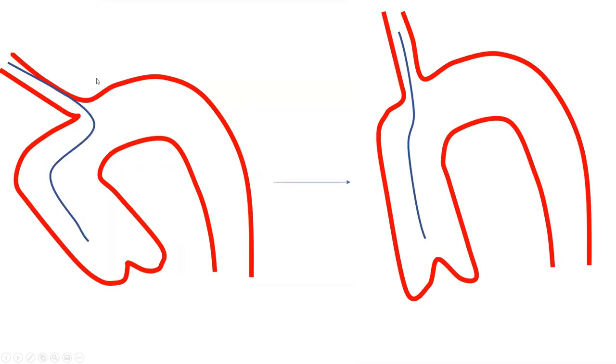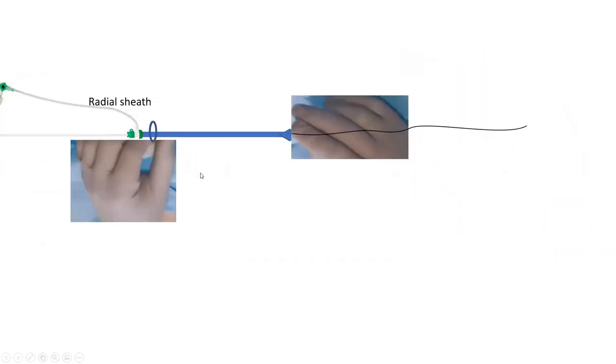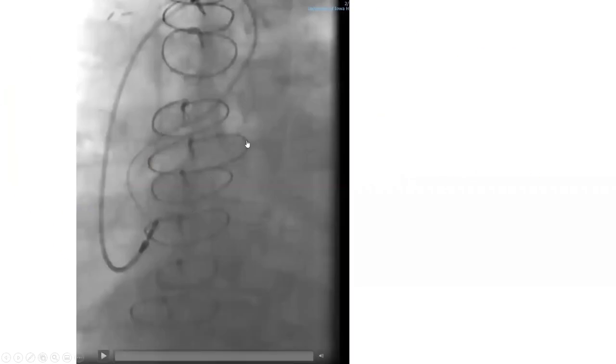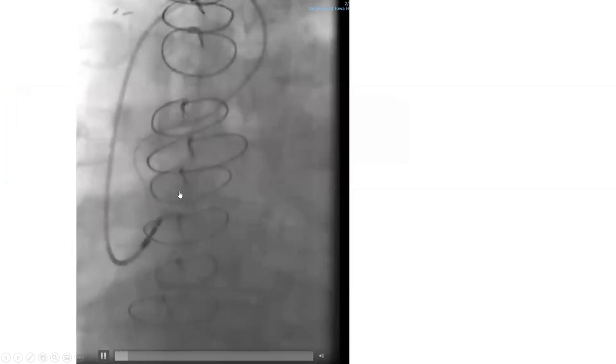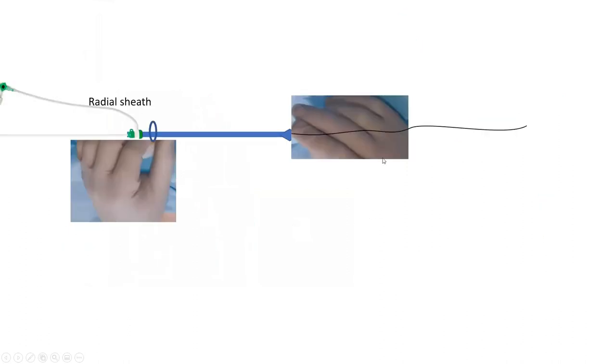Here's an illustration of why deep inspiration works — it elongates that angle between the innominate, ascending aorta, and aortic arch, making it more of a straight line and easier to advance your devices. This is an illustration of the hand maneuver. Unlike going from descending to ascending, for advancing the catheter over the wire, both hands should be on the catheter. You have someone else holding your wire and your hands are clocking as you're advancing. You may need to keep readjusting the wire with one hand as it may flip out a little bit, but after you push the wire in, your hands are on the catheter.